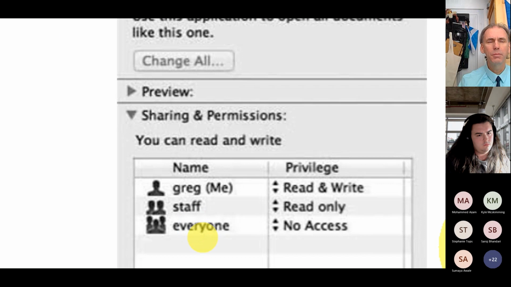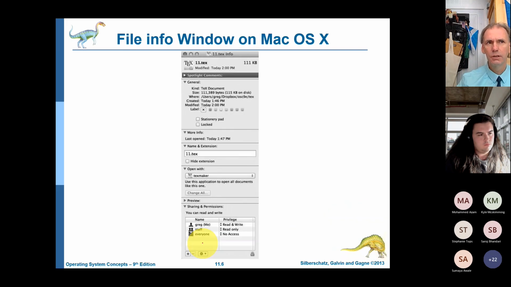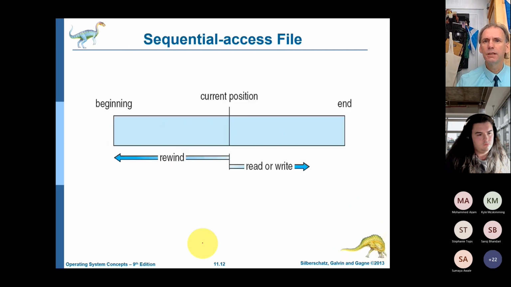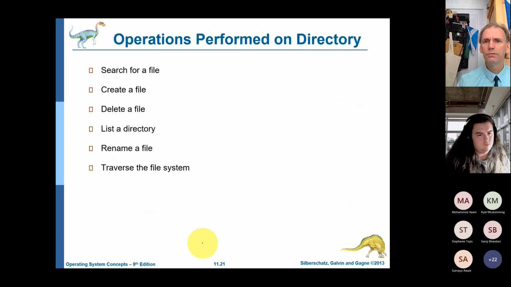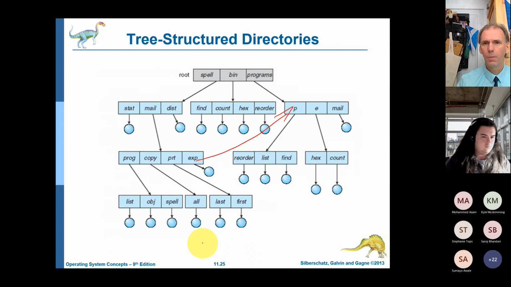So Greg, a person. We had staff, that's a group, and everyone, which is a group. And we can give specific permissions to individuals and or groups, and they can be different. So the operating system takes care of that using file permissions and directory permissions.